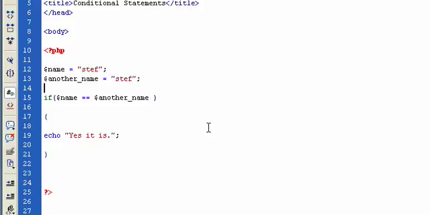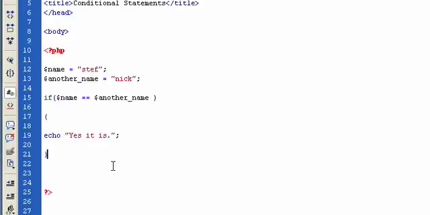So we've learned a couple of things here so far. The if statement always evaluates to true or false. This evaluates to true because Steph is indeed equal to Steph. And when it was Nick, it was false, because Steph is not equal to Nick, and because it was false, we didn't get this statement printed out.